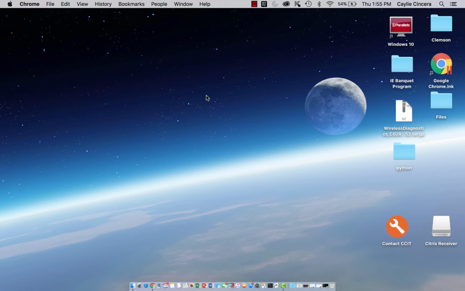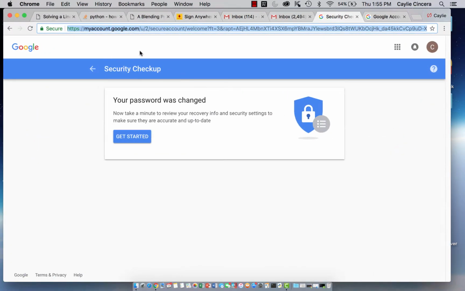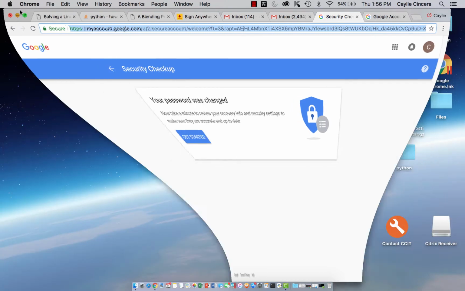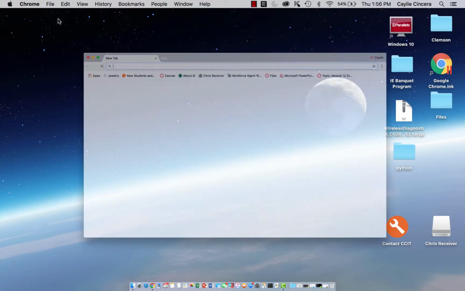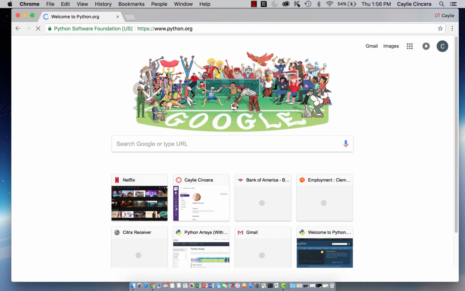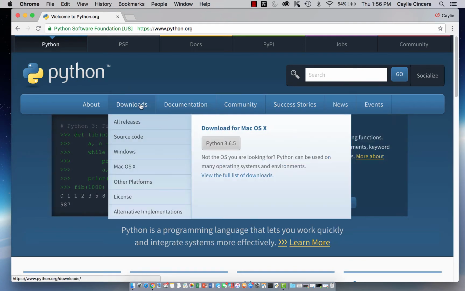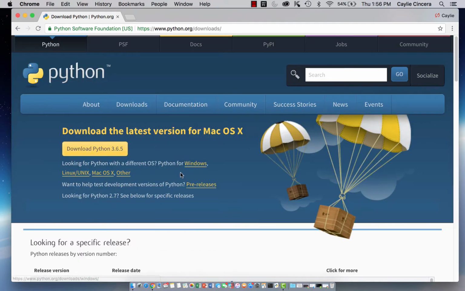The first thing we're going to be doing is I'm going to show you how to download Python on a Mac, and also how to download Pip, which is a package installer. So the first thing you want to do is just go to the Python website. Go to downloads.